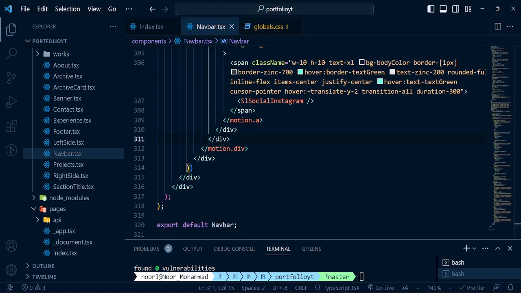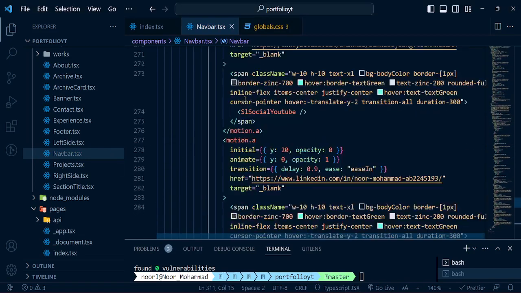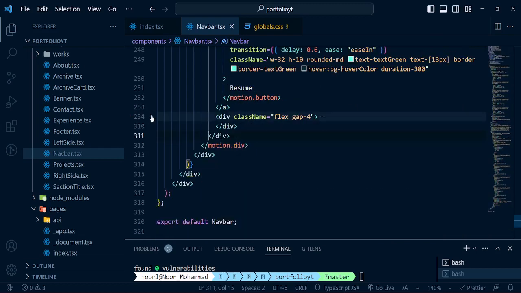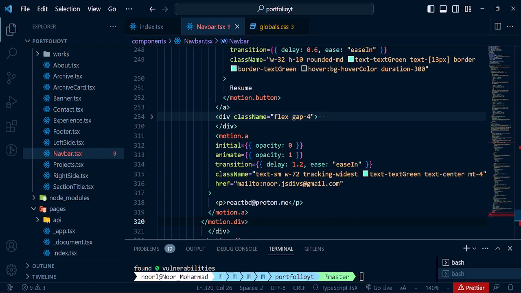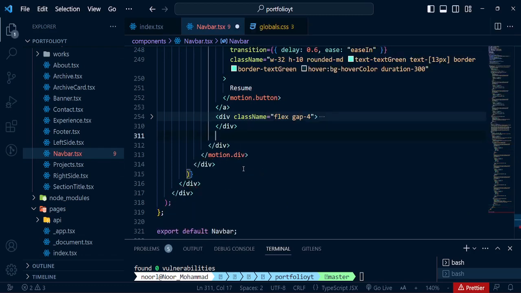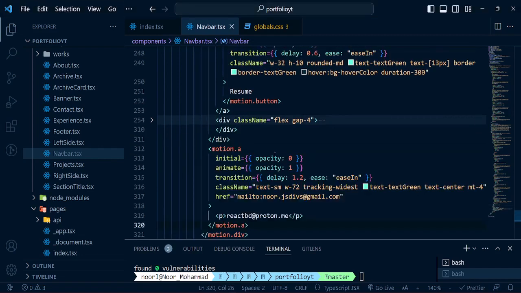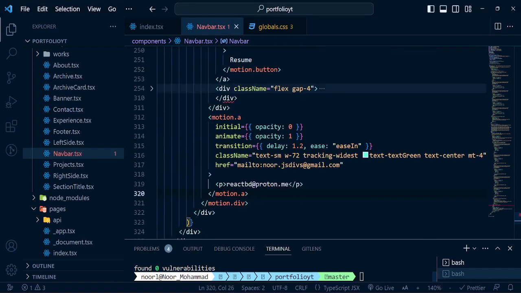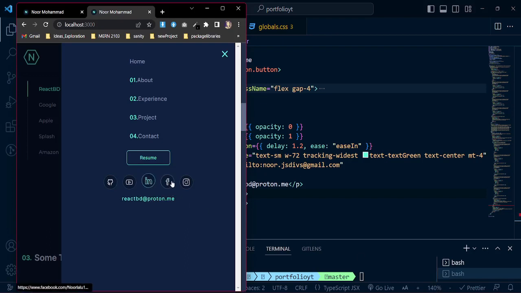So now as you see, this is our div, and now here we need to take that a tag only, as you see. So now we have that for our email. So as you see, now that is just as smooth as possible.